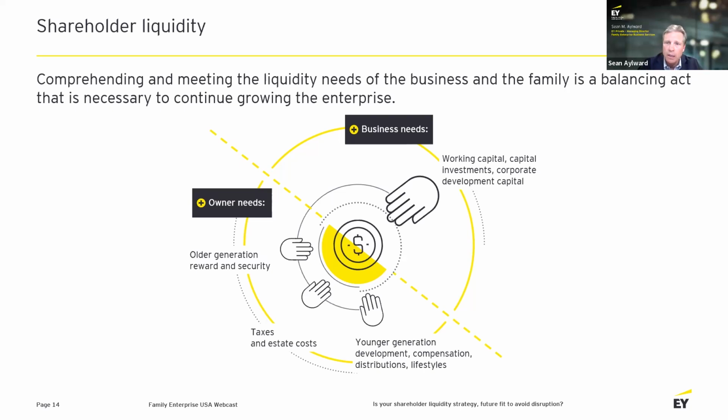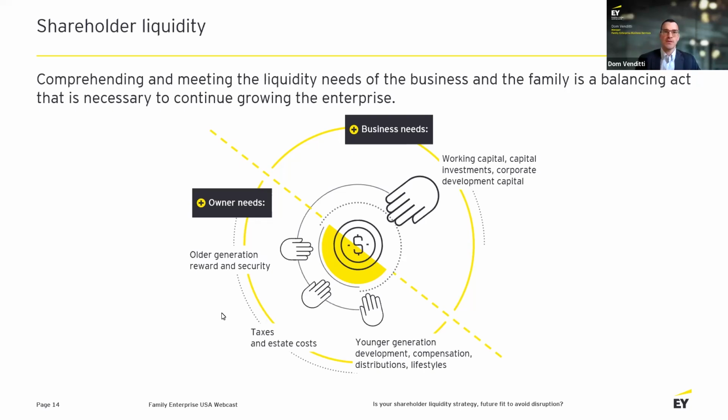So we think aligning those two analyses together is really important, and starting to think about that now so that you can plan it out over a timeline as to where there may be gaps in available liquidity to satisfy both sides. So that's the sort of starting point. And these are the stakes, right? That single pot of money in the center has the competing demands of both family and business.